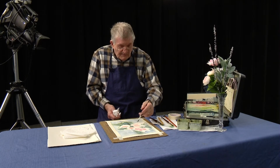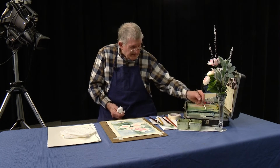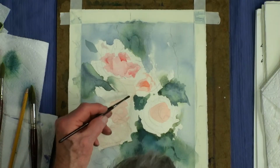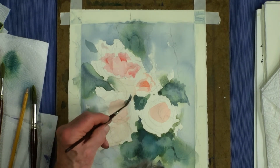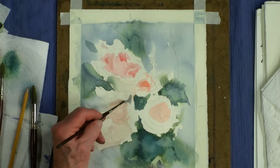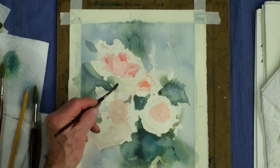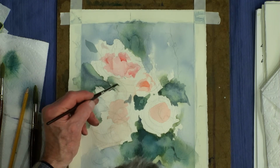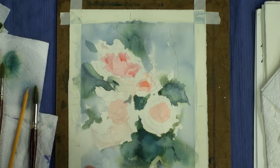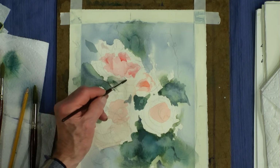There's supposed to be some white flowers in here, and the only way I can bring the shape back is to go like this. Put a little bit of dark around here, and just show some of that shape. See how I'm pulling it out? Show there's a little bit of white there. Maybe show a little bit more on the top, just to show where the top of the petal is, and then pull that back. That's going to be more suggestive than anything.